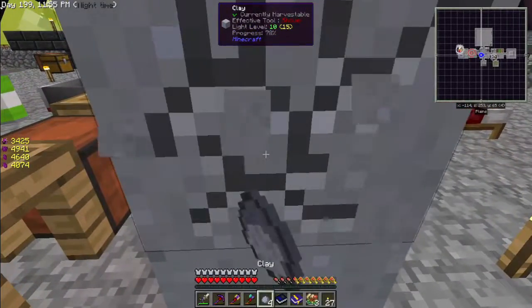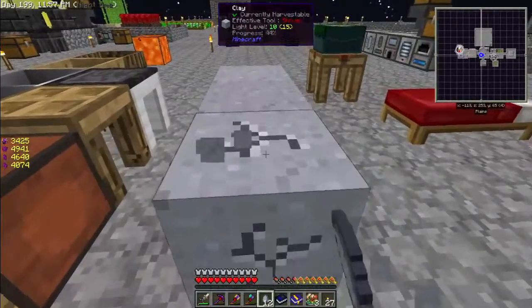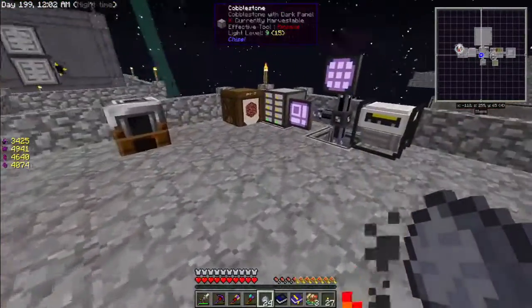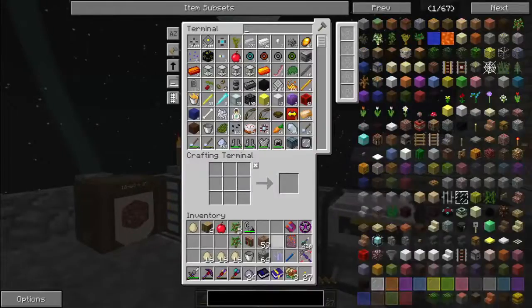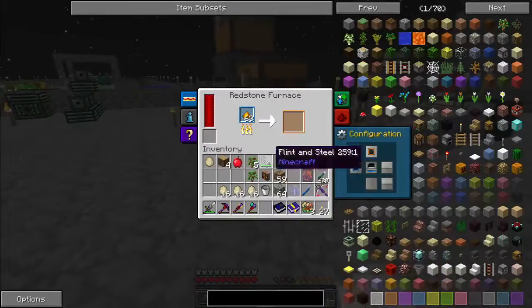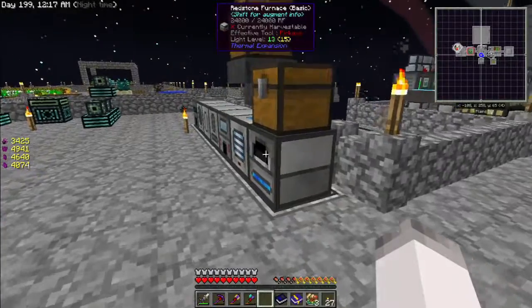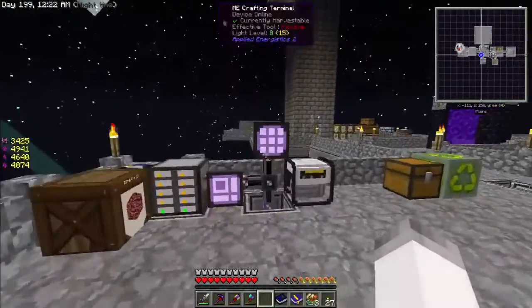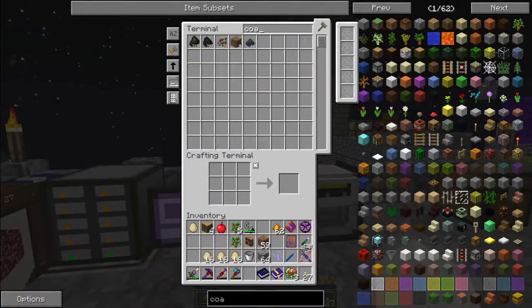It's not too bad. So we're gonna make these clay jars, and we'll need to smelt them up. That's not too much of a problem. I believe it's like so. Yeah. So we're gonna want a decent amount of these. Let's get 20 to begin. And are we like almost done? So I'm gonna let that go for a moment, and we're gonna want to get some coal.